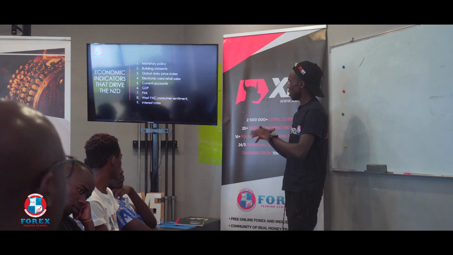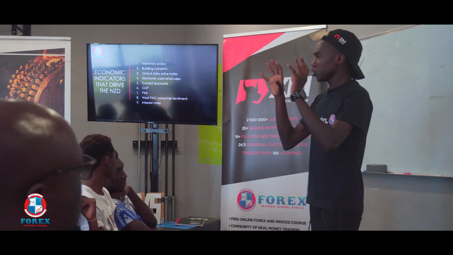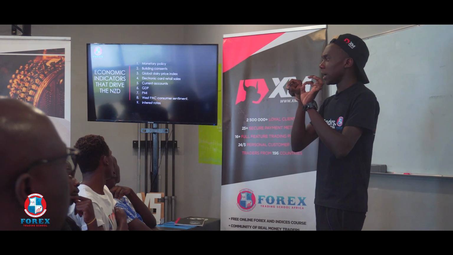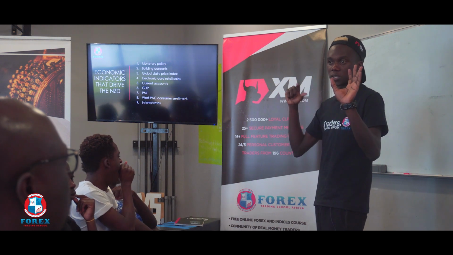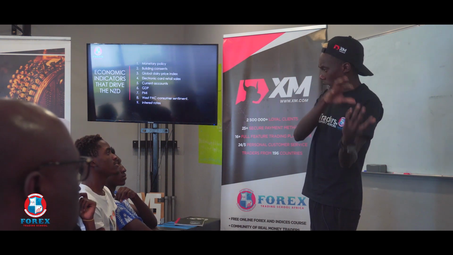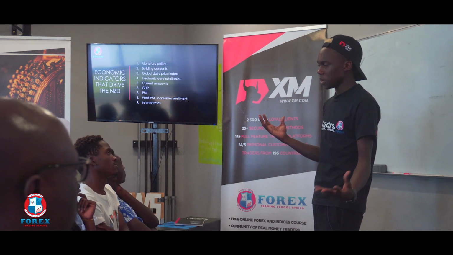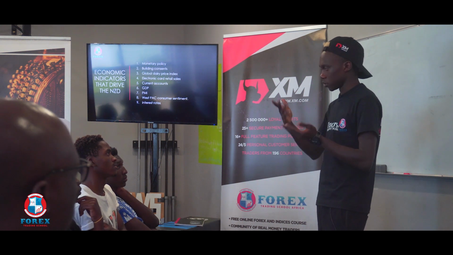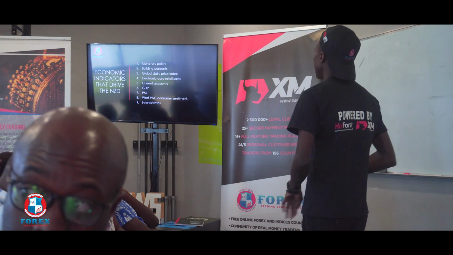Economic indicators, monetary policy, GDP. But one key thing you need to note about the New Zealand dollar. Usually every month, they release what they call the global dairy price index. That measures how much dairy they produced for the previous month and how much they actually produced for this month. If it's less than expected, then the kiwi is supposed to weaken. So they have their own specific indicator. Cool. Next.